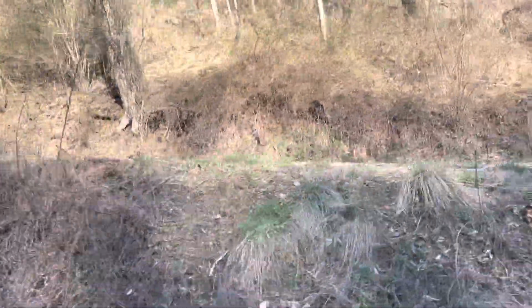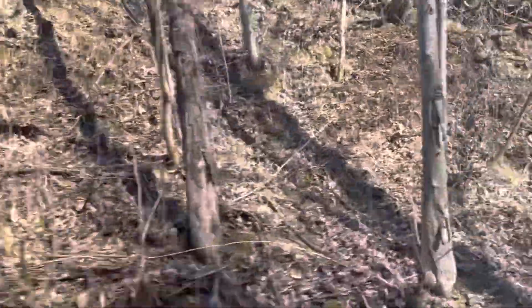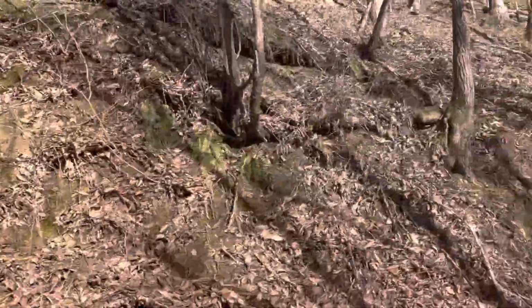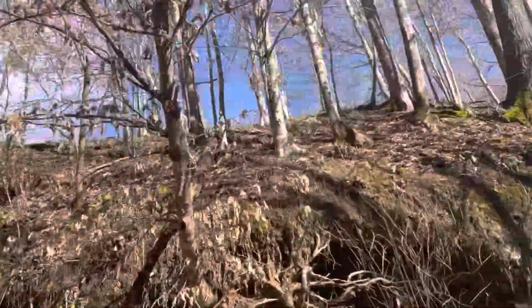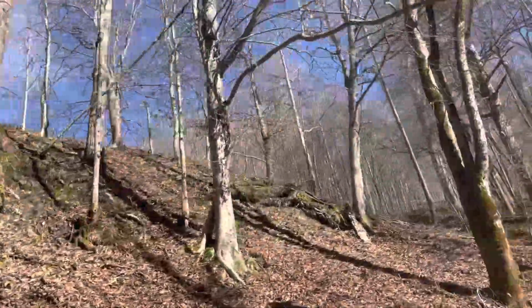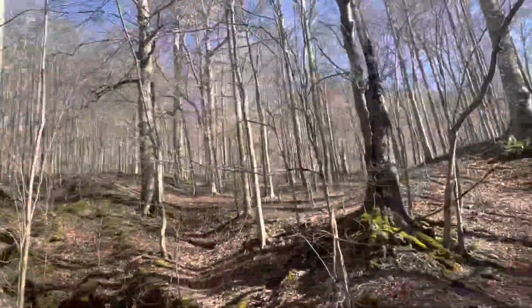And we're getting kind of close. Yeah, we're almost over. See, there's another little road. You can see it. I hope you can. I just hope that wind don't mess the sound up too bad. I'm trying to show you more sky. You can see the mountain almost blocks the sky. Dead center there.